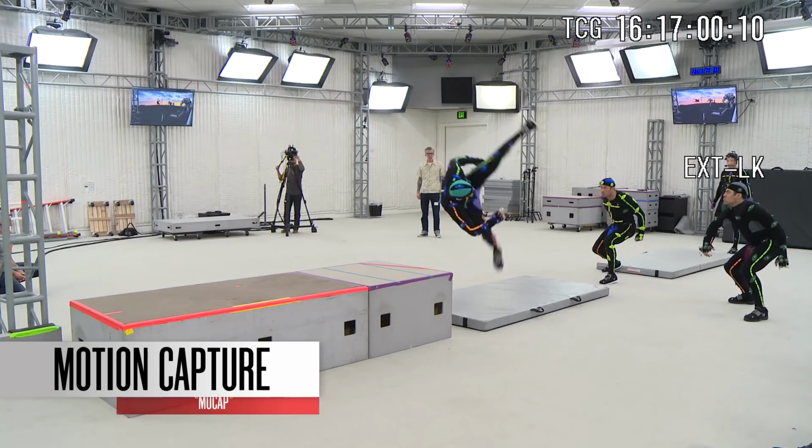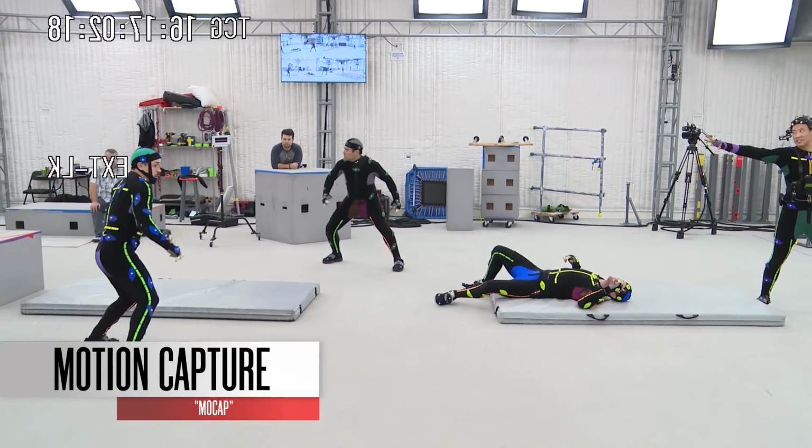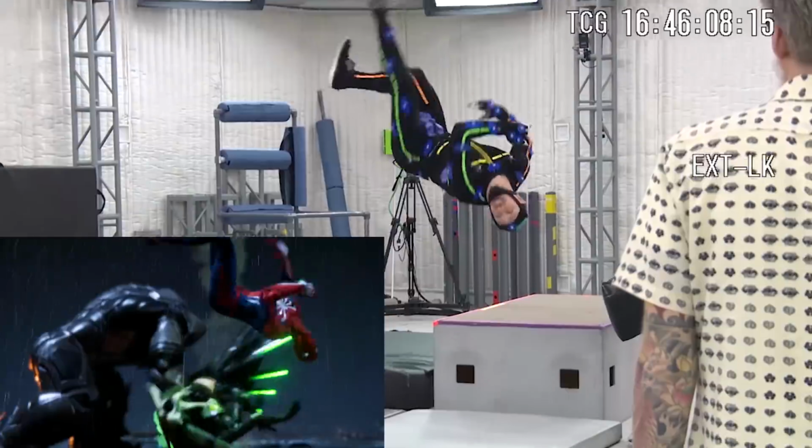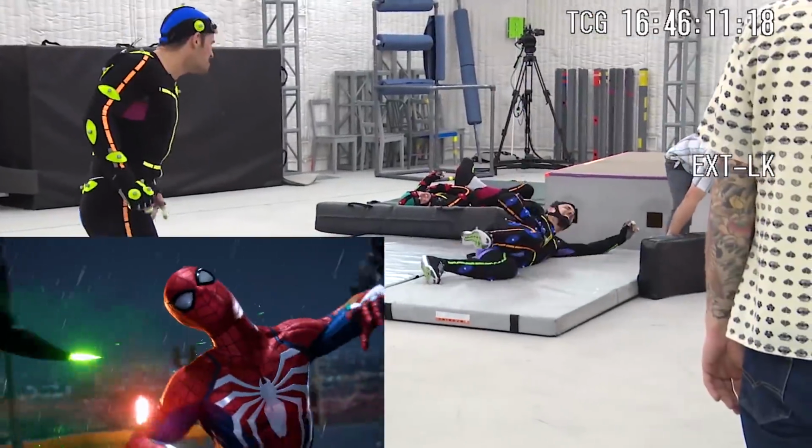To achieve both Spider-Man's motion and some of the other more stylized or superhero characters, we drew from everything possible. Right off the bat, we looked at parkour, we looked at gymnasts. We actually got amazing things out of our stunt people. A lot of wonderful things just sort of bloomed from blue sky thinking on a stage with a stunt person.